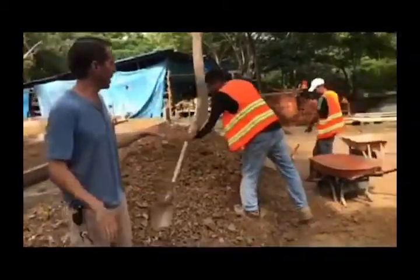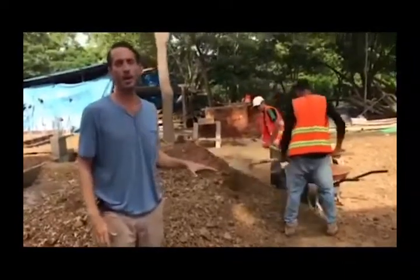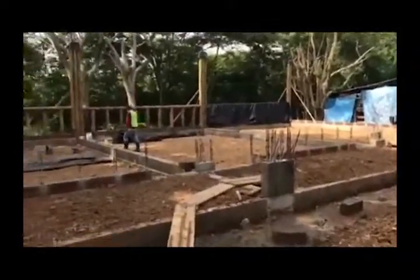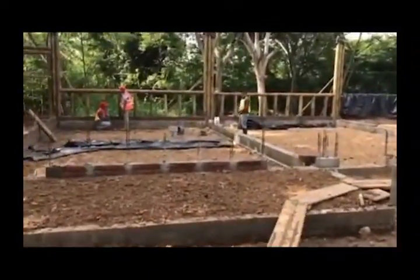So over here we have a type of material that we call pescado, and we know it as road base, or material select. It compacts really well, but it has a lot of rocks in there for compression. Over here at the building site, you can see where almost the final floor of the outside is going to be.